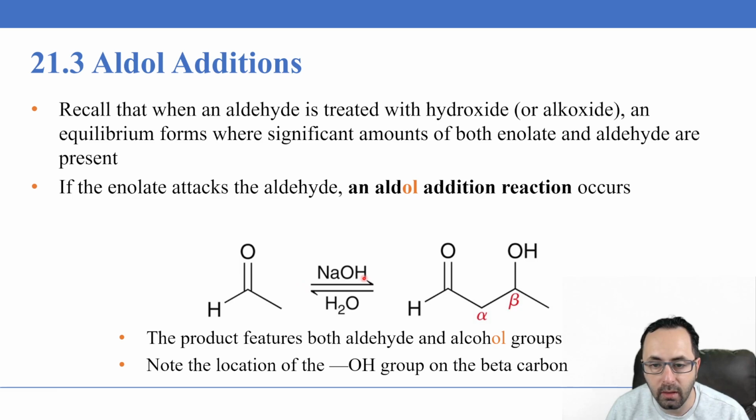Ultimately, the product of the aldol reaction will be one in which we have an enolate ion that will be formed that will attack this carbonyl itself and add on carbon atoms. So this is going to be a new reaction where we can add on additional carbon atoms. When those atoms are added on, we'll maintain the carbonyl, but also have a hydroxyl group at the beta position, making this an interesting synthetically useful reaction.